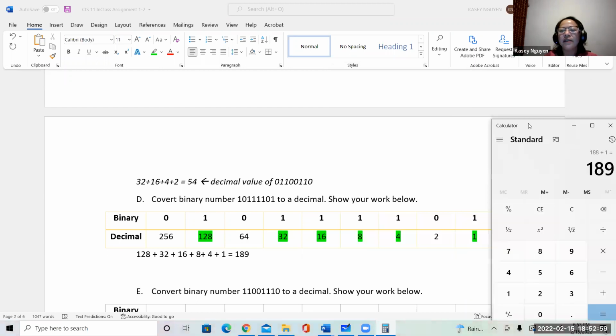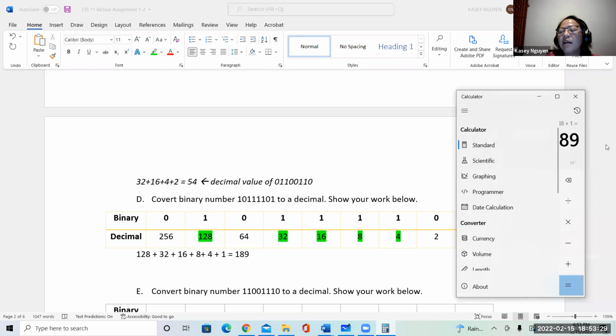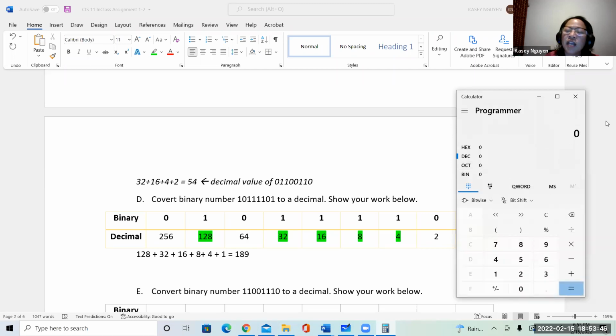So this is good and dandy, right? We want to know the concept of how to do this manually because it's important that you understand the very basic level of what the computer does. And that's important in this field, right? Even if you program, you want to know how the computer sees your data. But practice-wise, we're not going to have time to sit through and do this. So you do have a programmer mode on your calculator. I'm using a Windows PC. When you open up your calculator, there are different modes here, right? For example, you can use scientific mode, graphing, and so on, for other classes. But for our class, you can also use your programmer calculator to check.